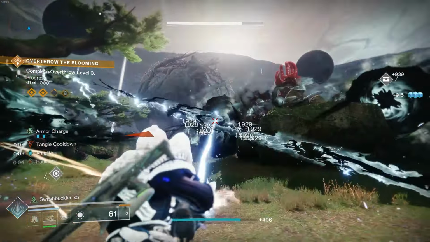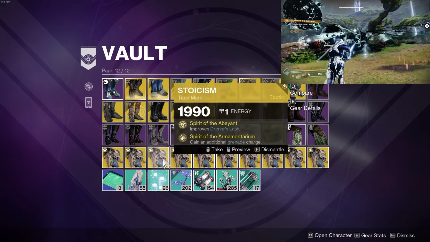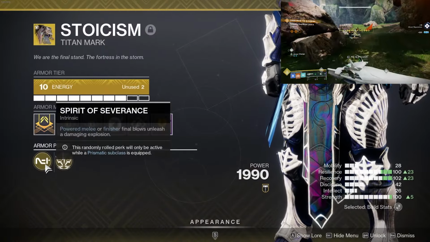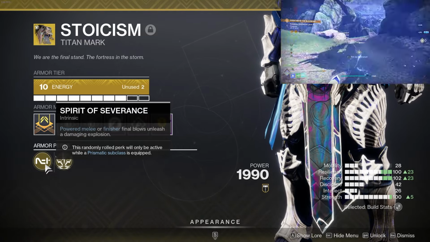But for now, let's go to our next exotic, Stoicism. Yes, a lot of chess and dual destiny was done to get this role. So starting out, we have Spirit of Severance. Powered melee or finisher final blows unleash a damaging explosion.